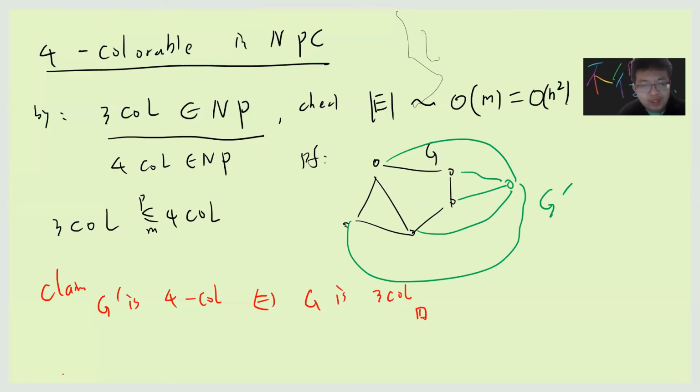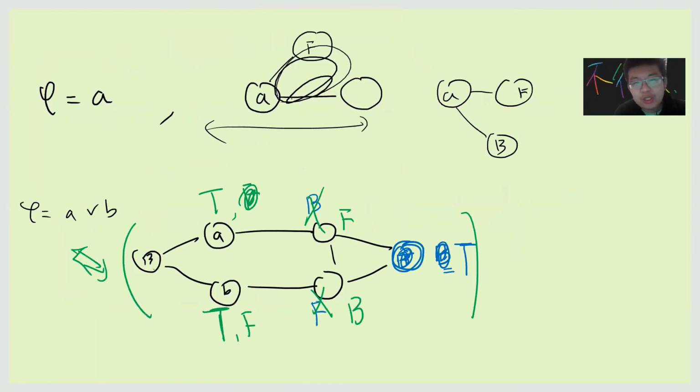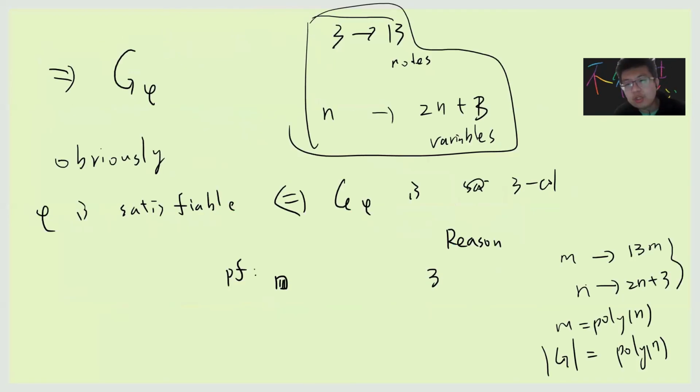One can keep going and say that 5-colorable is NP-complete, 6-colorable is NP-complete, but actually the problem becomes simpler if you increase the number of colors you can use. So you can view 3-colorable as probably the difficult one.